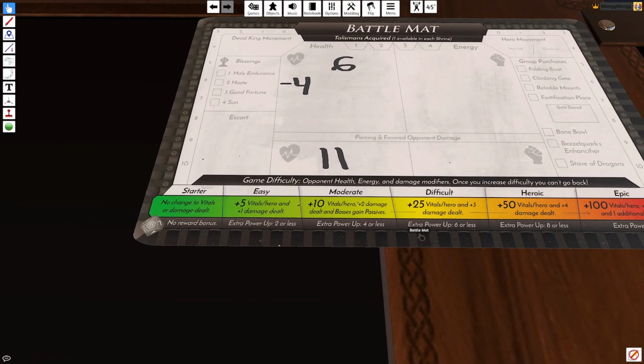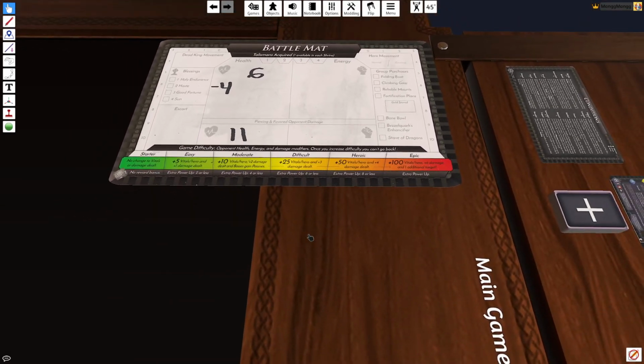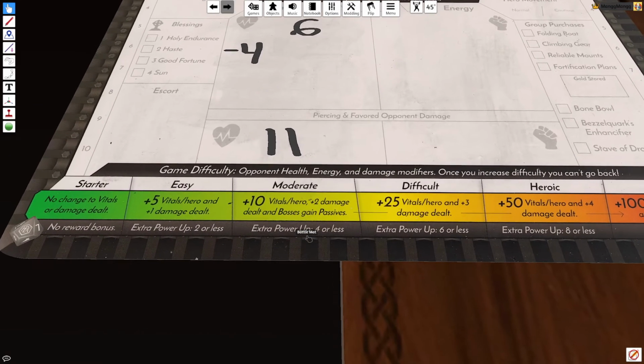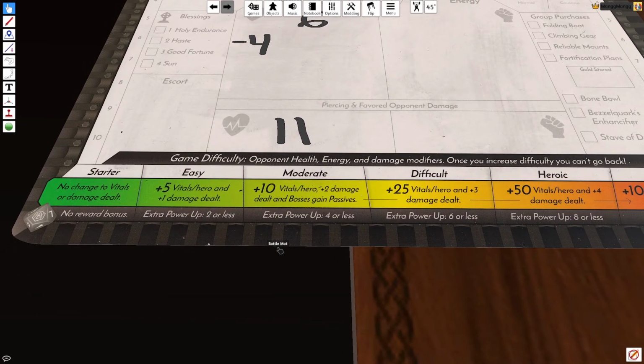Moderate, they'd get instead plus 10 vitals per hero. So those zombies would have 30 health. And they'd gain plus 2 damage. So they would have done 6 damage to each of my guys. But then the d10 is 4 or less. So, you know, twice as likely to gain an extra power-up. Because on those odds, you're looking at a good amount of power-ups.